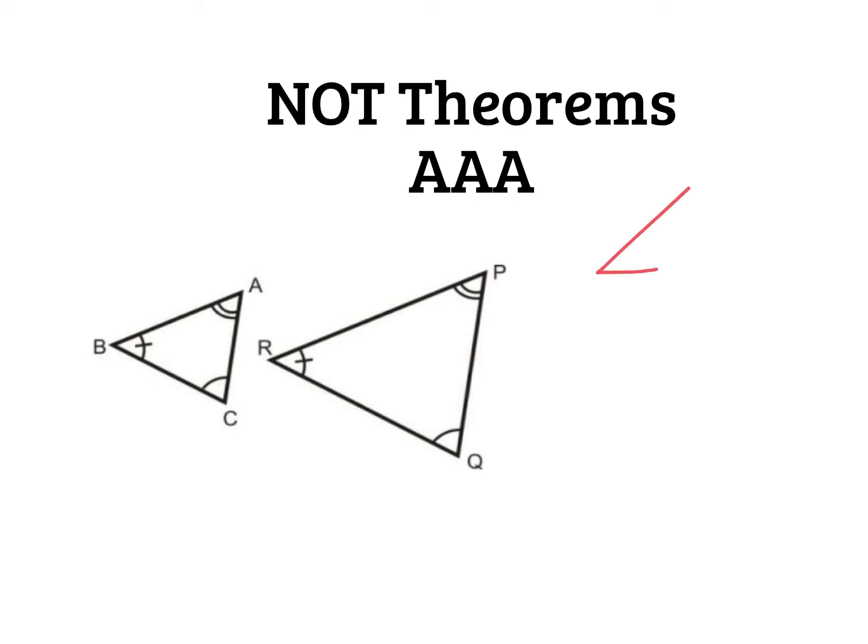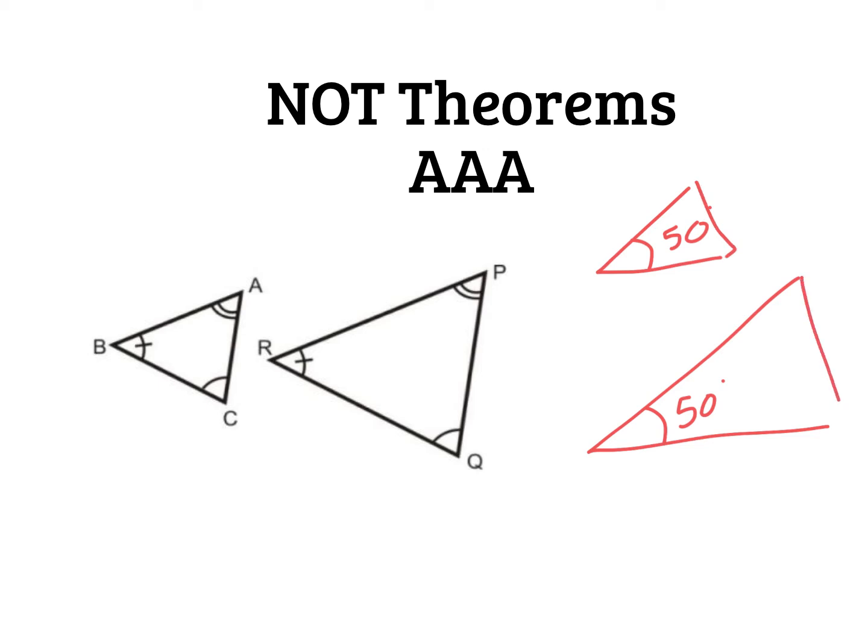I can construct an angle, say 50 degrees. The length of the sides does not change the measurement of the angle. The angle is the degree between the two sides. So I can choose to make a triangle very small or very large. The angles do not determine congruence. They do not show that they're the same. If anything, they show that they are similar to each other. So if we know that we have three angles that are congruent for both triangles, we cannot prove congruence. We can say they're similar, but they're not congruent. So angle-angle-angle does not work.